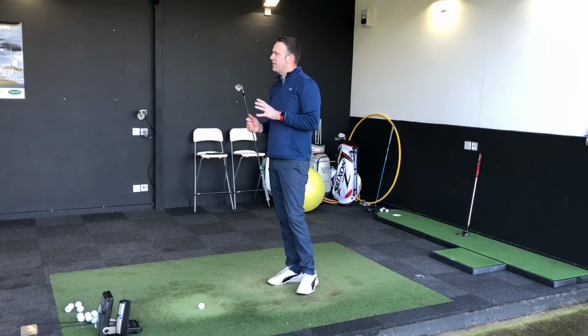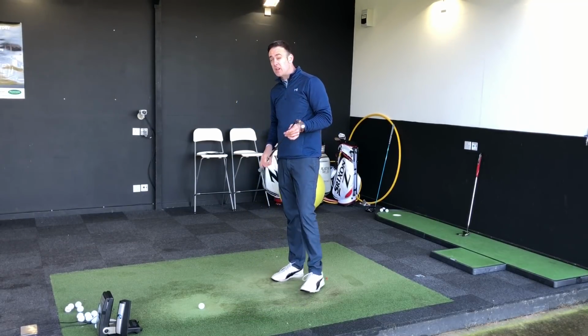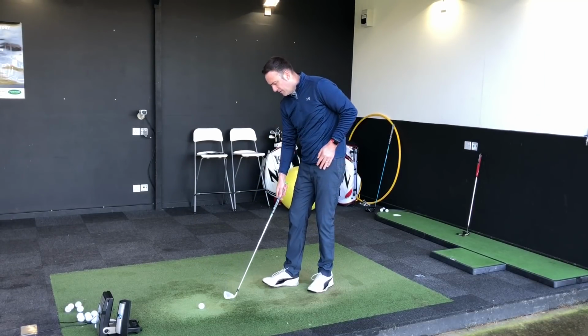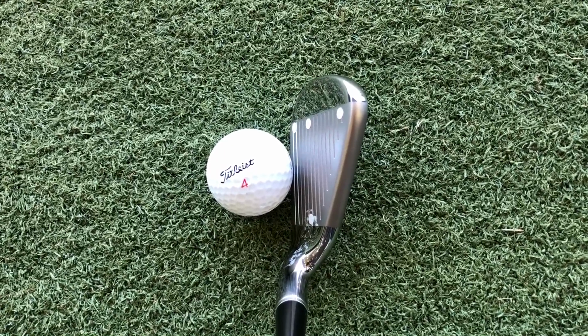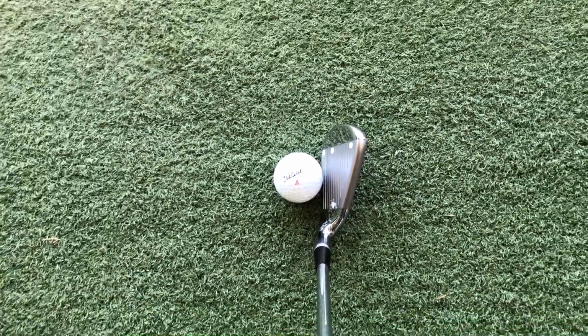So we've set ourselves out here at 183 yards from the green. I've got a 7 iron here. The loft on this 7 iron is 30 degrees, a loft you'd expect for a game improvement iron, getting into that stronger sort of loft. As I present it down by the golf ball, it's a big appearance. There's a lot of offset there, which stands out straight away, and a very thick top line, so it's chunky.